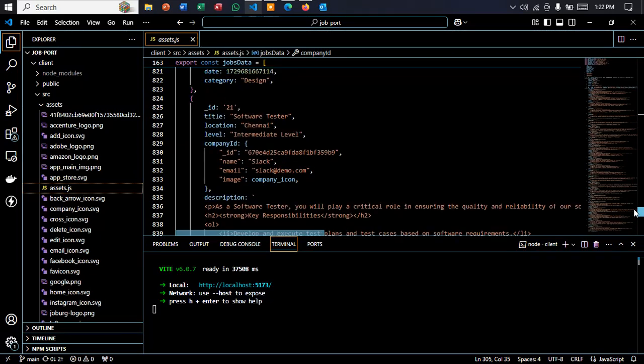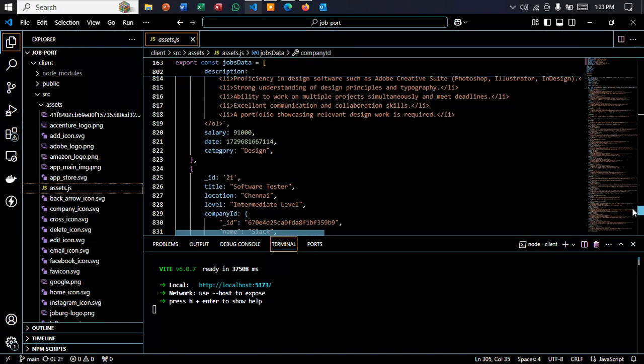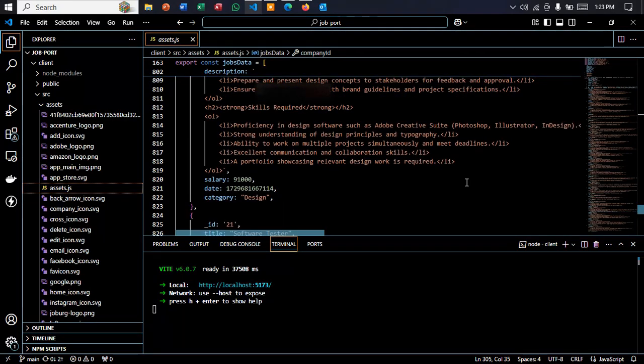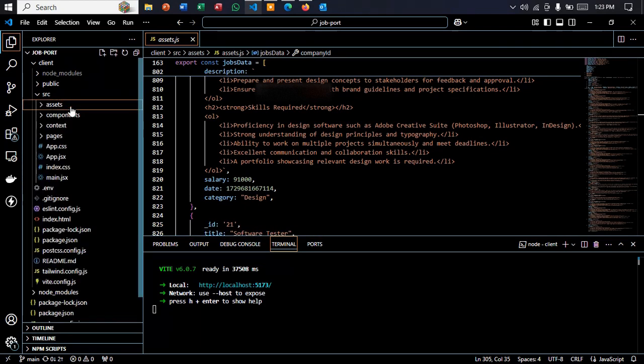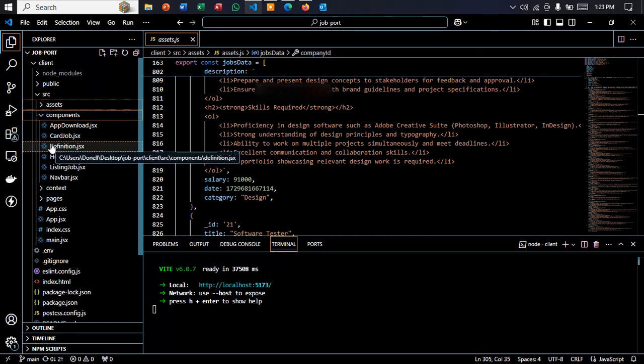You can also pause if you want to repeat the same components there. If you also want to add the same things in your project, we have components here. You create your components.